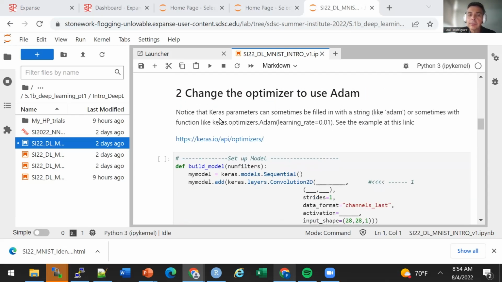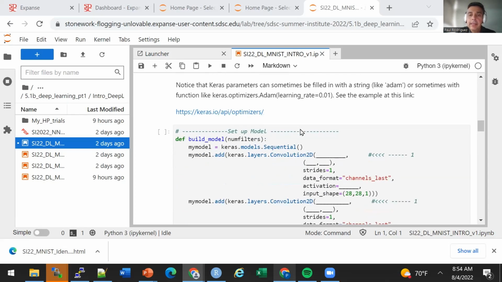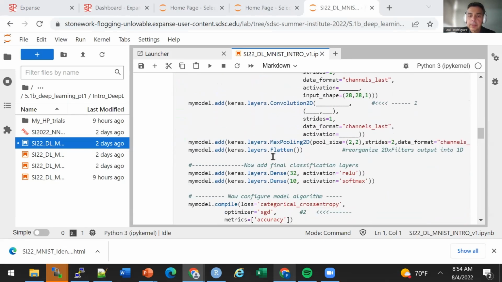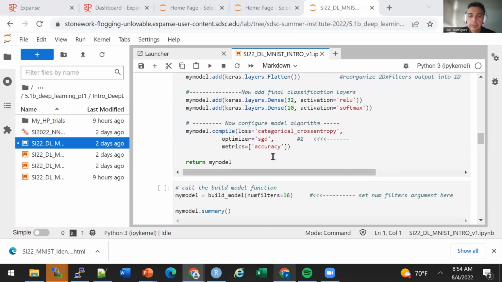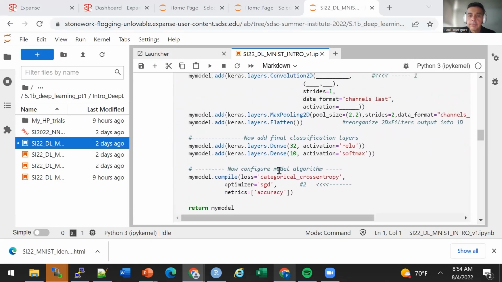I also have a second step to think about the optimizer. In your model definition, I'm going to scroll down a little bit. There is a compile step. It's not a compile per se. I tend to think of it as assembling together the parts. I think technically it's helping set up the computations for when you actually do the fit.